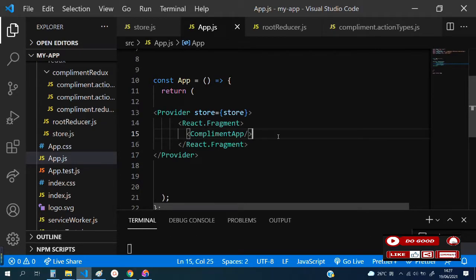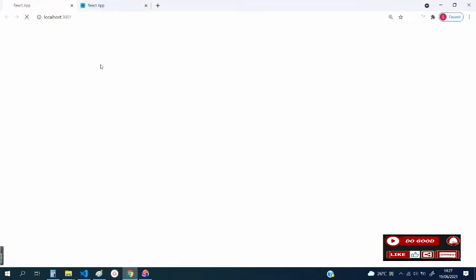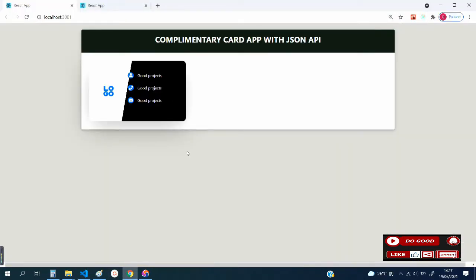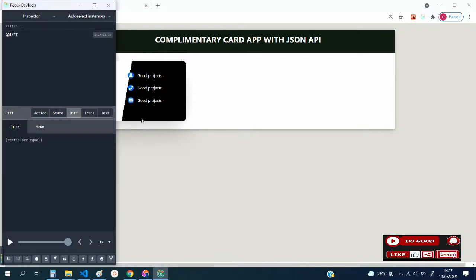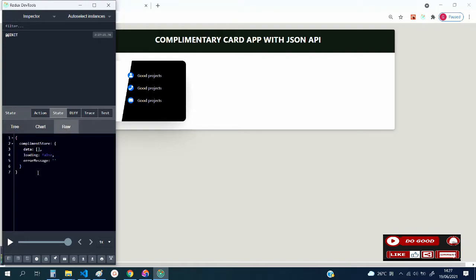Good. So now let's check our screen if there's any complaint. Good, no complaint. If there's no complaint, we can check our store. So I'll go to the store, then we go to our state. Yeah, we can see our state also ready.